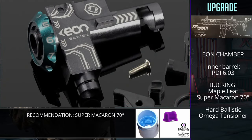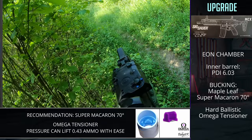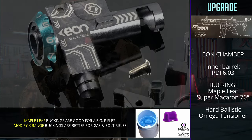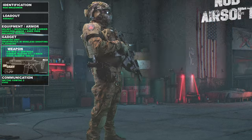I'm using Maple Leaf Silicone Super Macaron 70 degree with Omega Tensioner, and I can lift 0.32 BBs and 0.43 without any problems. However, maple leaf buckings right now are not good for gas blowback, only for AEG. But that's for another story.